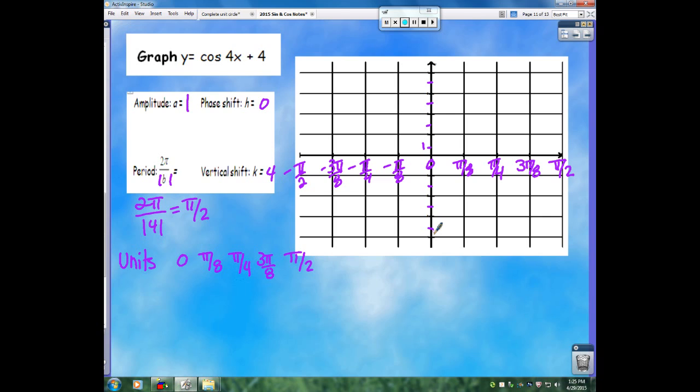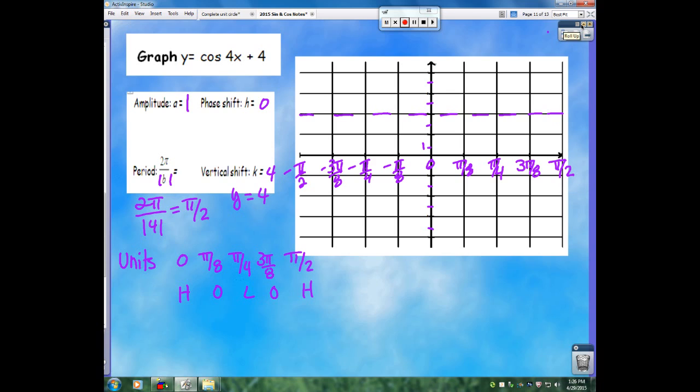All right, so what do we got? We're not flipping or anything. This is a cosine graph, so we're high, 0, low, 0, high from our pattern. Because of our shift, our new baseline is y equals 4. So 1, 2, 3, 4. So here becomes my new counting when I count my points. I'm not shifting to left or right, so this is going to be my final graph.